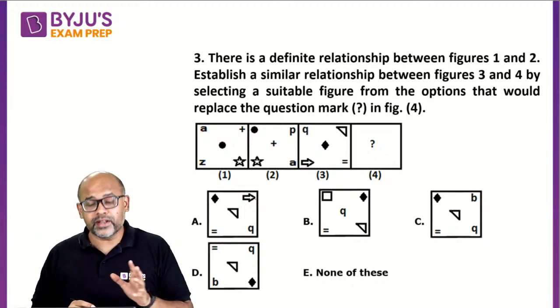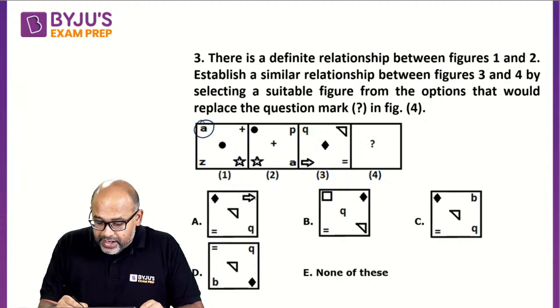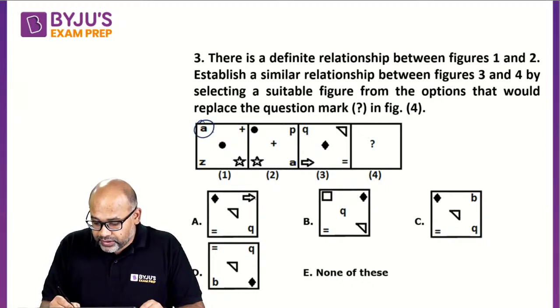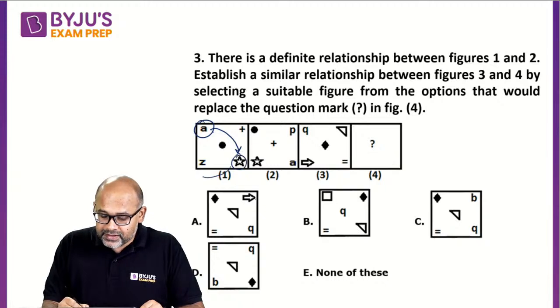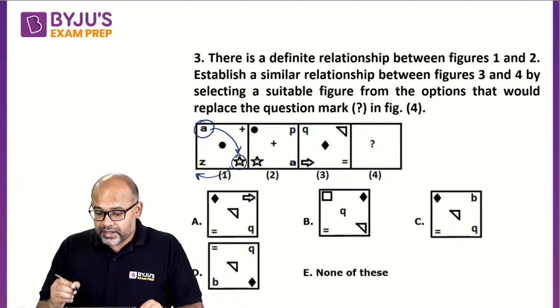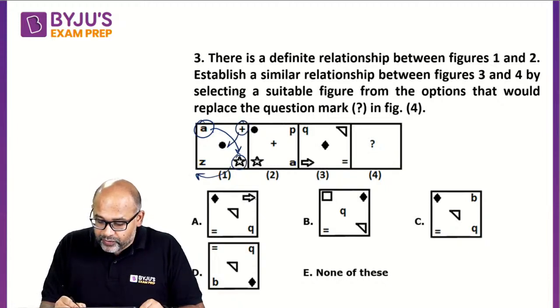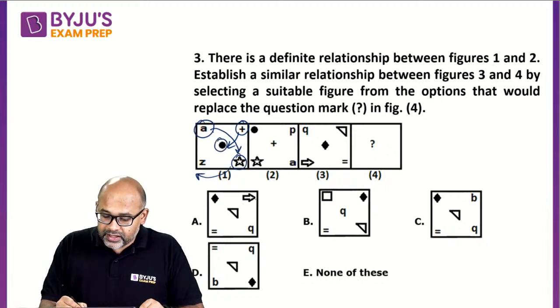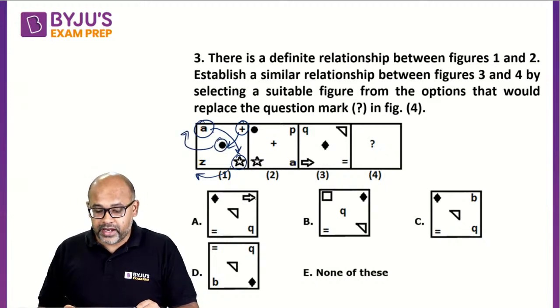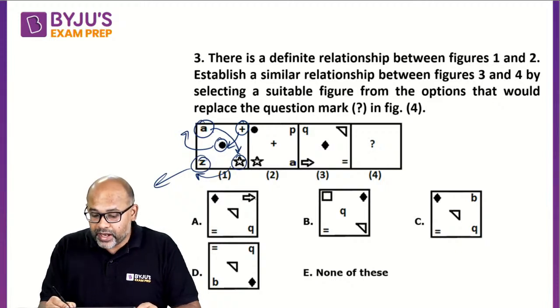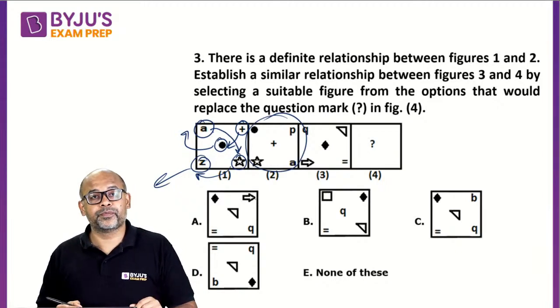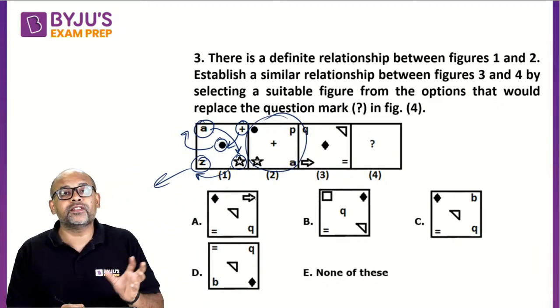So this is what is happening here. Your A has moved, so this A is coming over here. This star is coming to the left. Then you had your plus, which is coming over here. And your circle is coming in place of A. And the Z is completely going out because you don't have a Z here. If you notice, there is no Z. So there are 4 or 5 things which are happening.